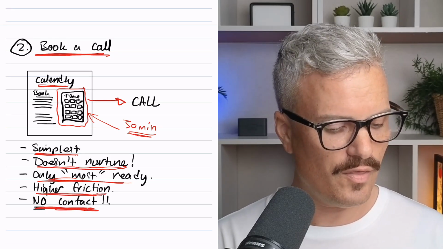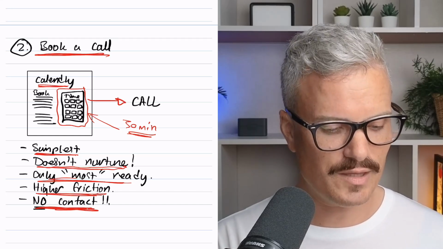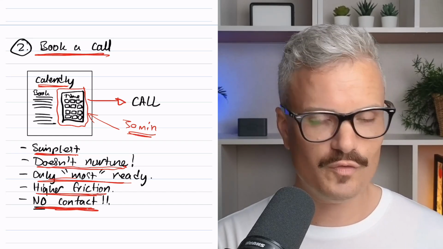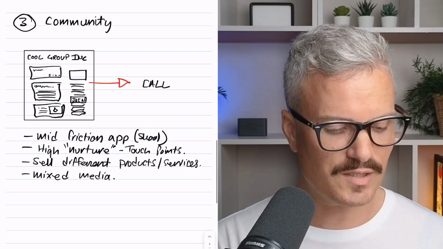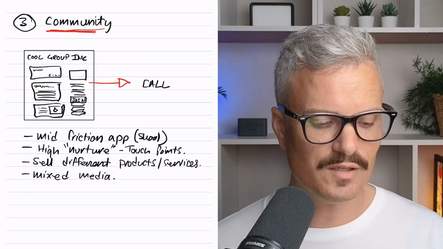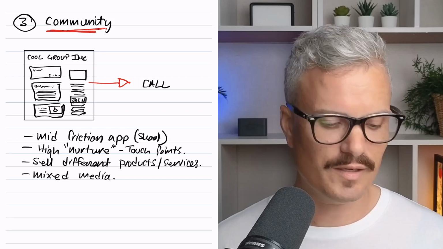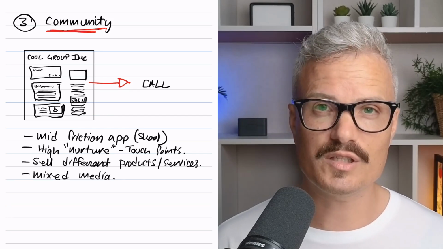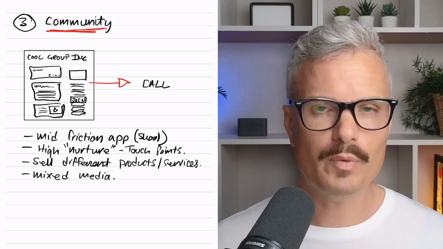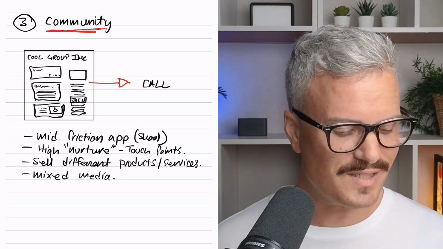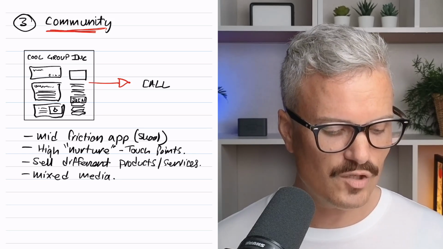Now, the third option is my favorite, and I think this combines the first two options along with something else. And this is what I'm seeing work really well these days, and that is adding a community of some kind, especially the likes of School. So a School community of some kind, and now they're like $9. So it's a nice hub for your coaching business because this gives you far more ways to nurture.